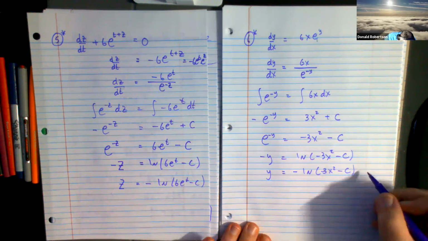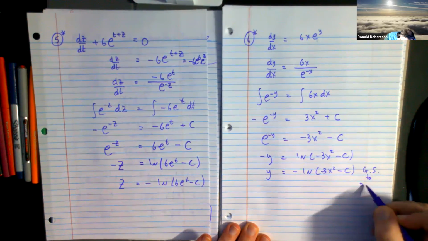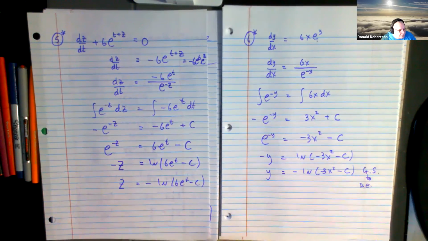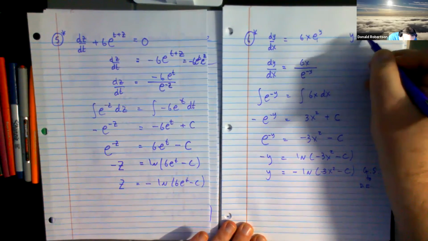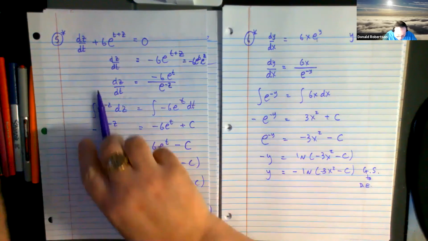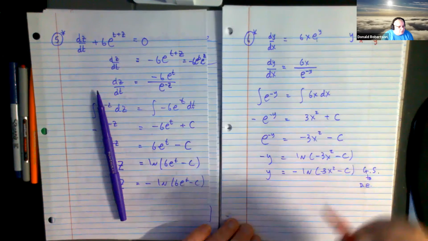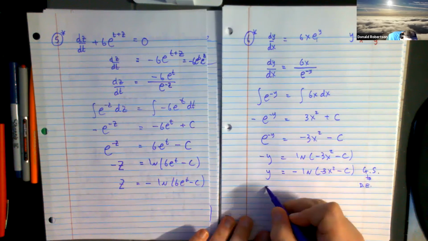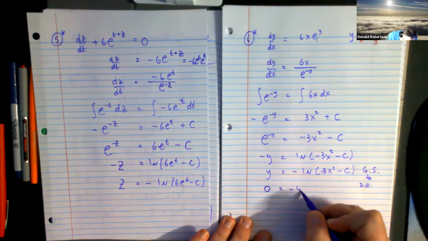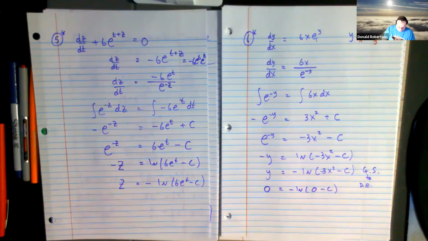In this question, we call these guys the general solution to a differential equation, right? It's general because there's a C, and that C could be different values. But in this question, you're given a boundary condition, y of 0 is 0. So they are telling us that when x is 0, y is 0. So I'm going to go here and I'm going to make y 0. That's just basically 0. And I get that. Ooh, that's a cool one.